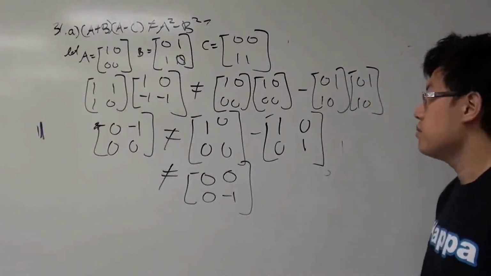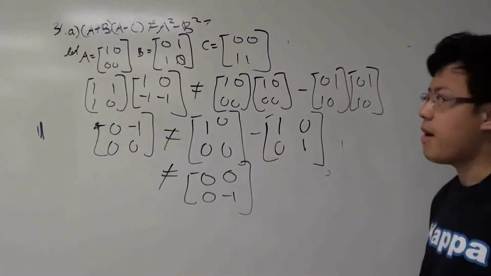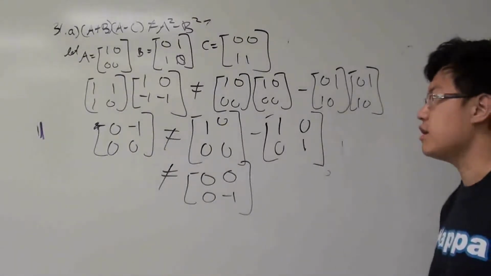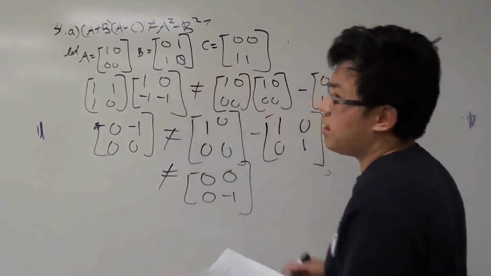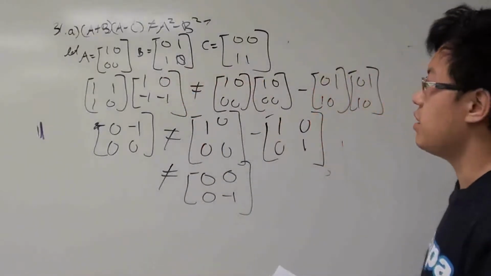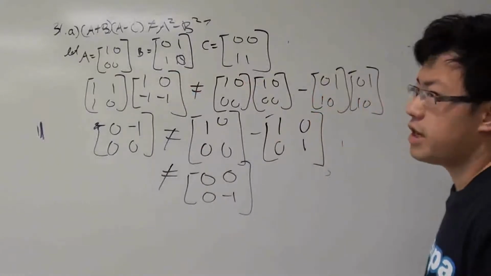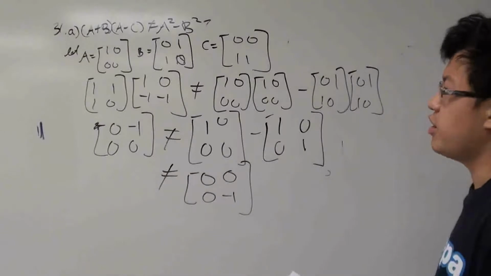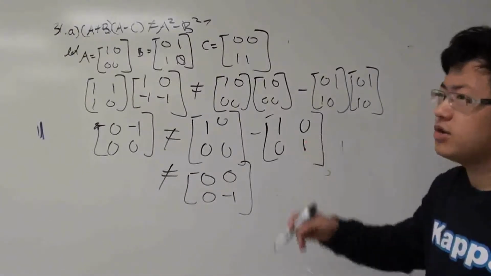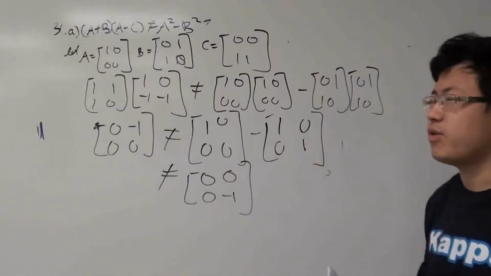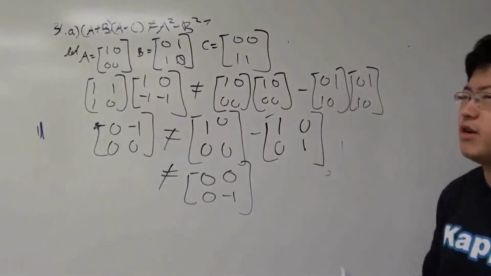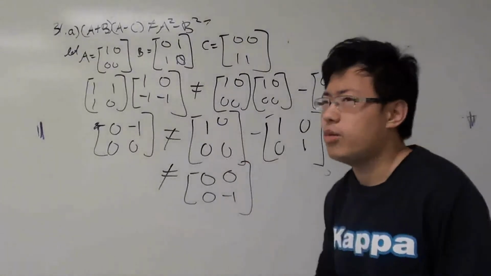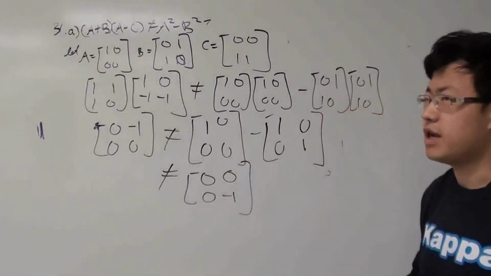So I think the only key point about this question is to make sure you don't overcomplicate things. When you choose A, B, and C, you probably notice in the solutions that they choose relatively simple numbers. That's the whole point, because if you don't, you're still going to be able to prove it, but you have to go through a lot of multiplications. Zeros are beautiful in multiplications, because if you multiply by 0, it's 0. So stick with some simple matrices, almost close to identity matrices if you need inspiration.